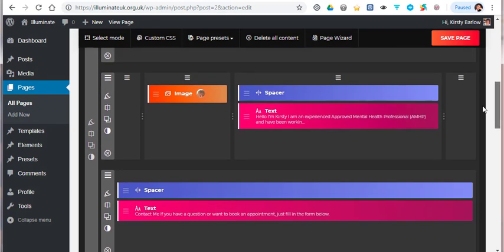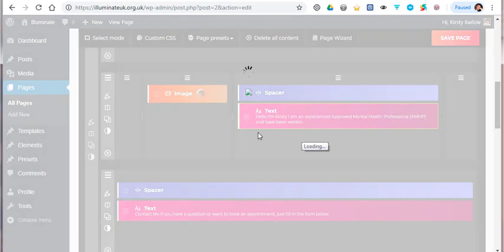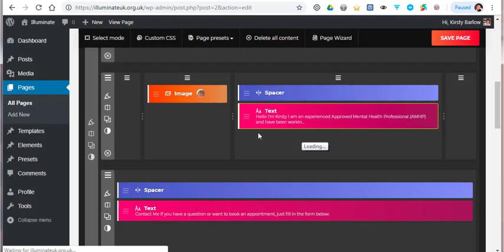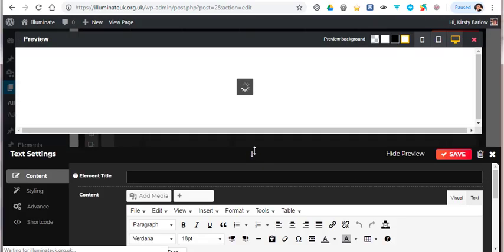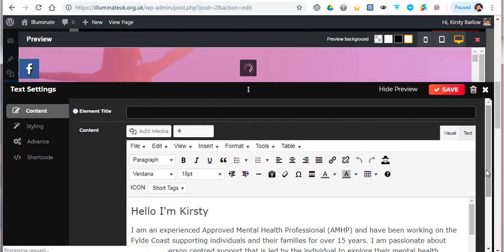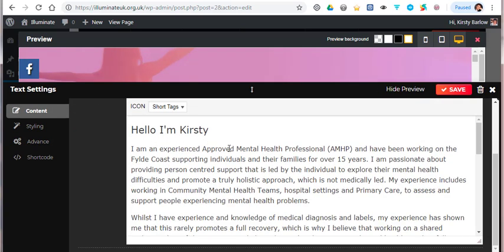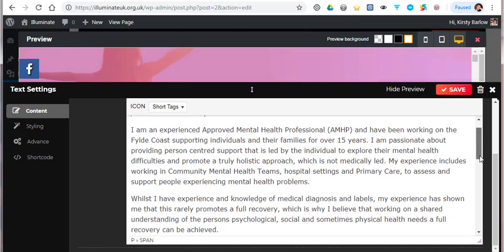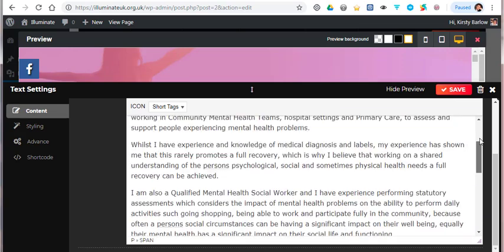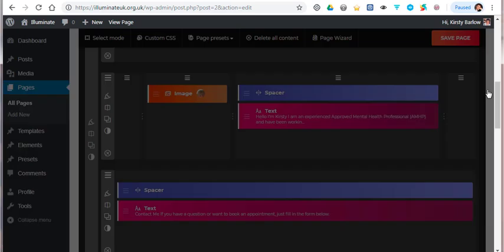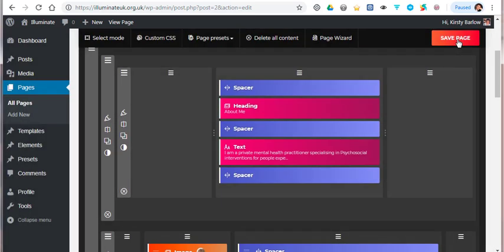But here is the text. Here you've got your image on the side, it's overlaid there. If you wanted to change the About Me, don't change anything else on the page because that's all preset, but you can change the text here. You find what you want to change and open it up, and it will be the About You. Let's pull it up a little bit here, and here, this is your page. So if there's something you want to add, delete or change on that, you can do that. Everything is exactly the same. Save it afterwards, and then you have to save the page afterwards as well.